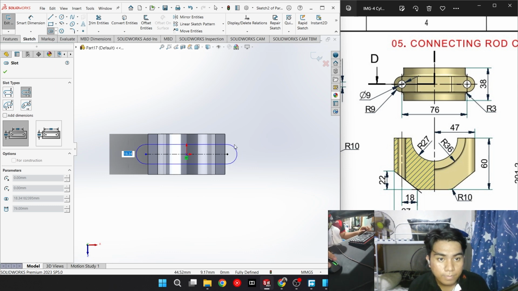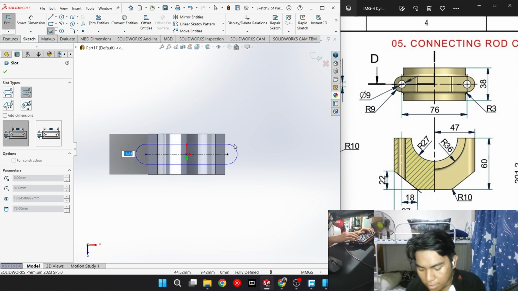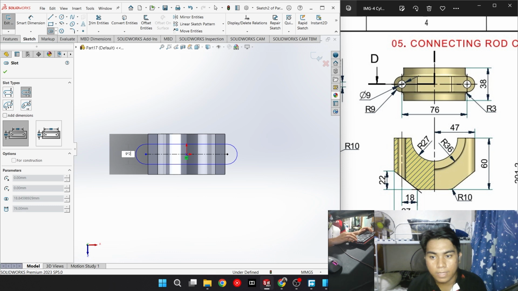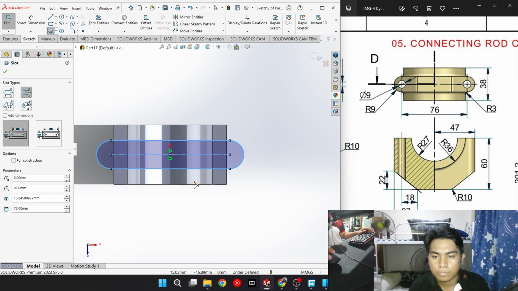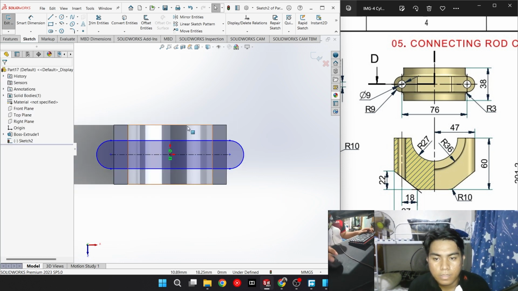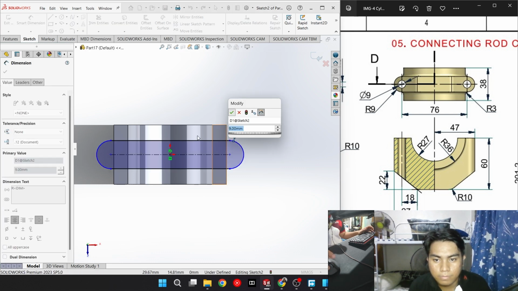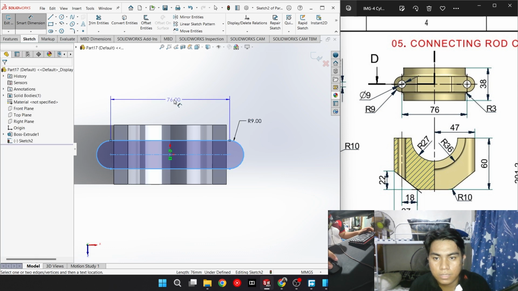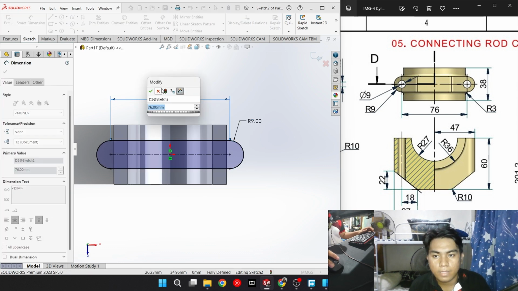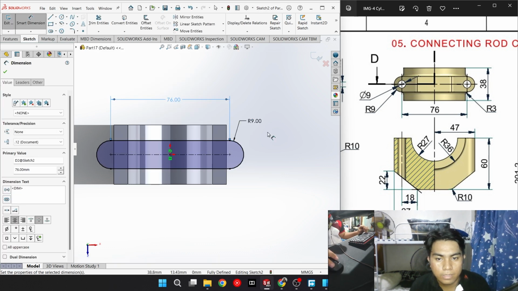Then the radius should be 19, so we multiply it by 2. There you go. Now we define this by setting the smart dimensions. And there you have it. Now we have that part of the connecting rod.